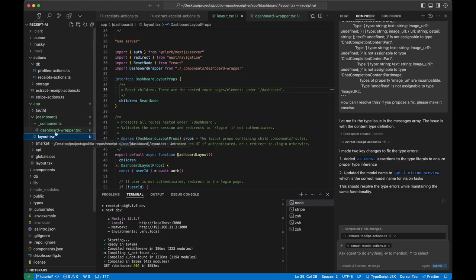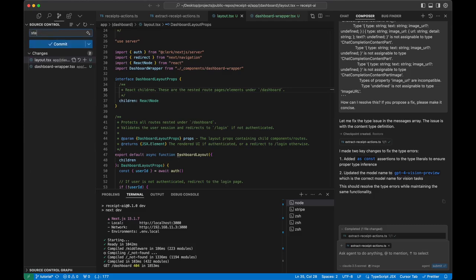Basically, we're going to be doing the pages in just a second here. The layout is just a kind of wrapper around all the pages that we don't have yet. So we're going to go ahead and commit step 6. That looks like every single thing that we need here.